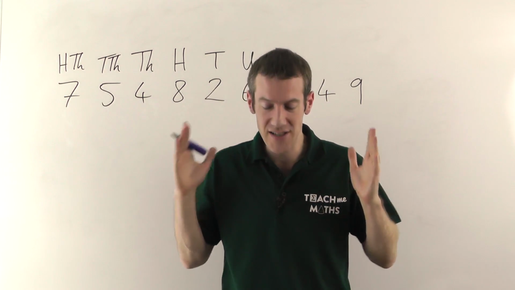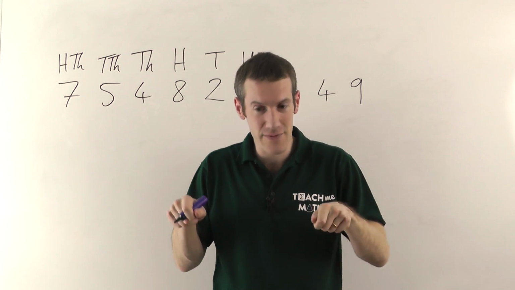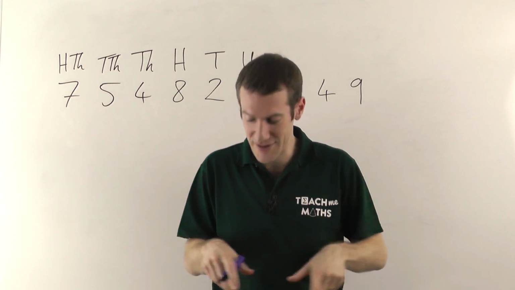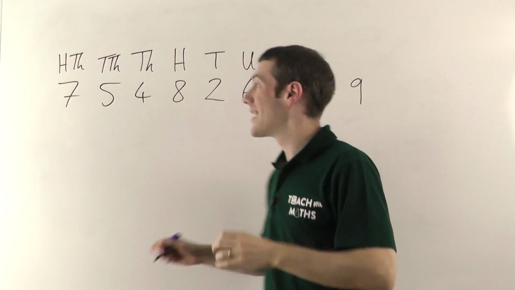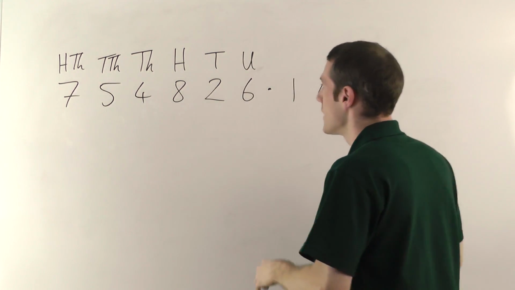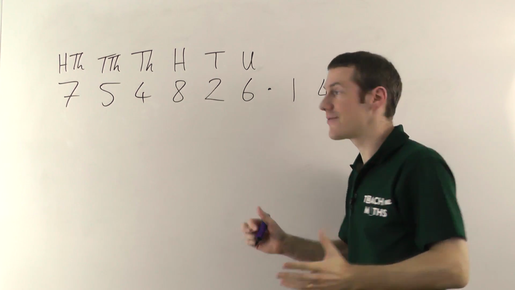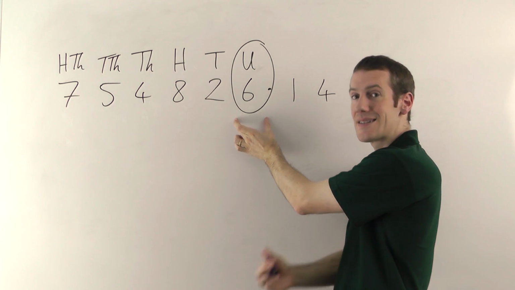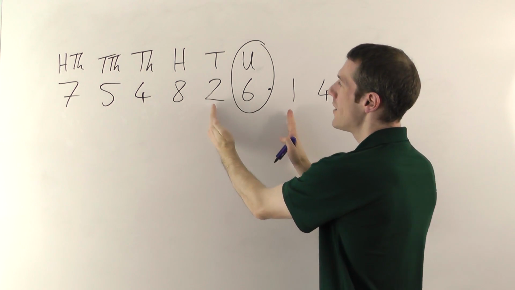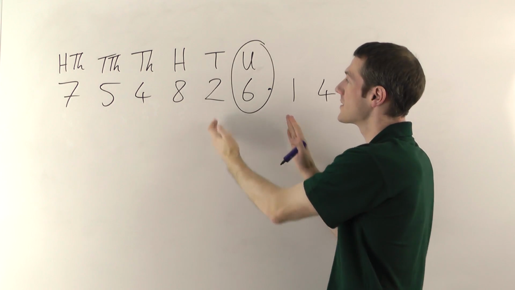She said, just start at the outside and pair your way in. So you take the outside knife and fork, you use those for your prawn cocktail, and then you take your next ones for the next dish, and you just keep working along like that. And it's exactly the same thing here. Your dinner plate, in this case, is the units column. That's the one that sits in the middle of everything. Don't worry about the decimal point. The units sits in the middle. They then pair on either side of the dinner plate, the units column in this case.